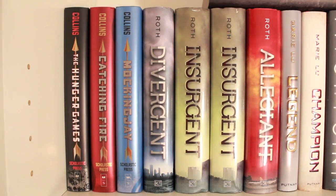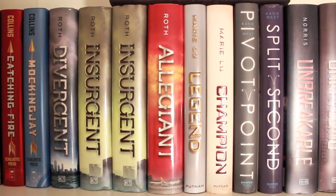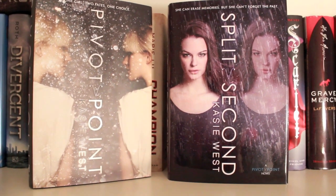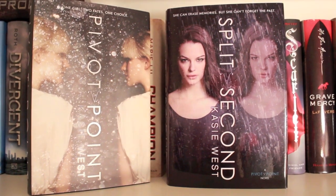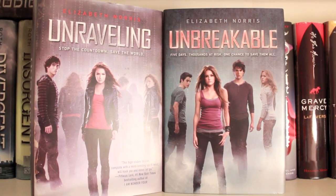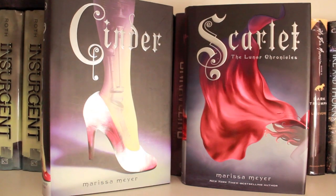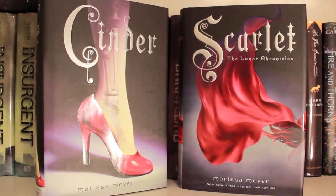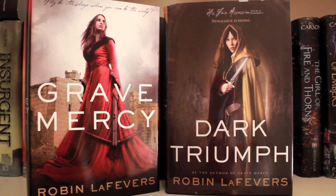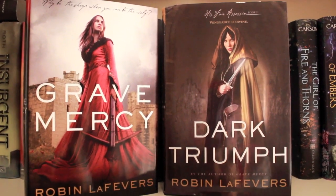So here is another one of my coveted dystopian shelves. I have The Hunger Games, Catching Fire and Mockingjay, Divergent, two copies of Insurgent and Allegiant, Legend, Champion, and Prodigy. Pivot Point and Split Second by Kasie West — this is a duology; I read the first book last year and fell in love with it, and I recently got the second one so I'm dying to read it. Unraveling and Unbreakable by Elizabeth Norris — not a lot of people know this is actually only a duology. Cinder and Scarlet by Marissa Meyer — this series is probably an amazing dystopian series, it is crazy fun and definitely a series you have to read. Grave Mercy and Dark Triumph — books one and two of the His Fair Assassins trilogy; I've only read Grave Mercy and fell in love with it, and I'm dying to read Dark Triumph.